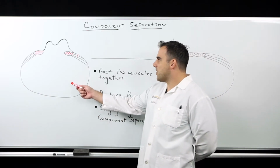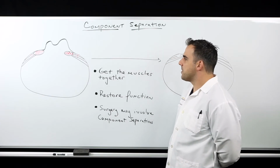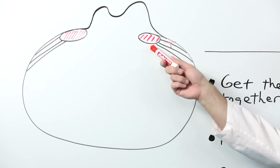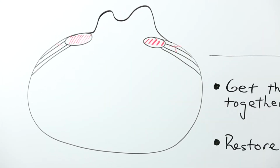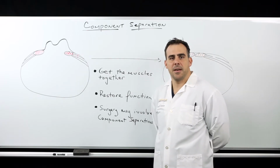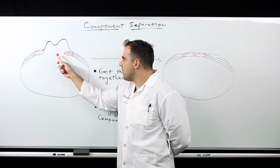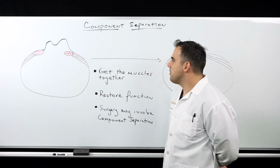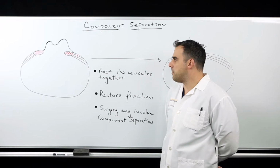If we look at the diagram on the board here, we see what's a typical scenario for a patient with a hernia in which the abdominal muscles are separated and there's a bulge that the patient usually presents with. Now, one of the key components of fixing an abdominal hernia is to be able to get these muscles and sew them back together in the middle. And what that helps us do is restore the function of the abdominal wall for the patient.